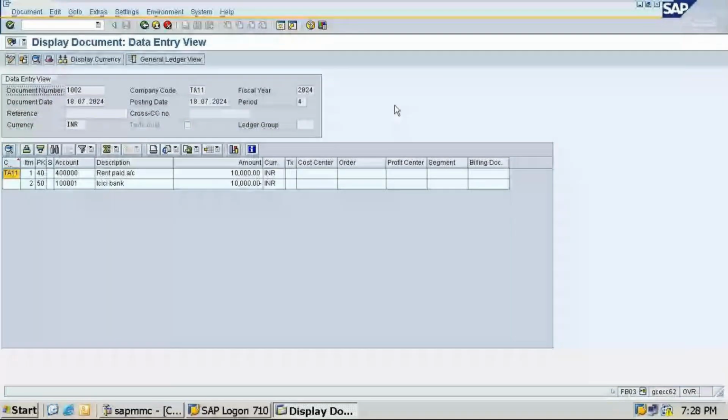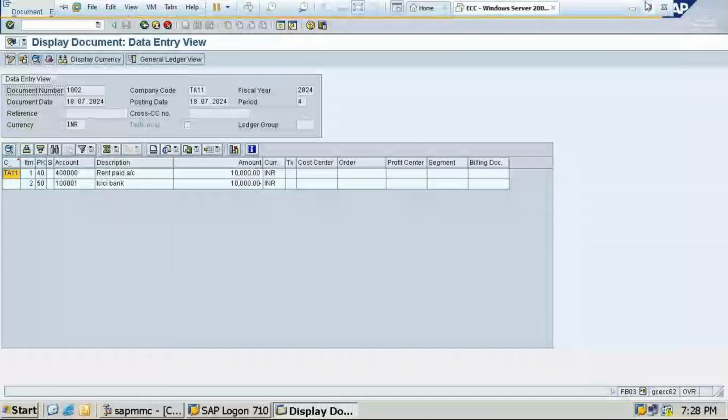GL account and posting parking. This concept I am going to repeat once again tomorrow. Then I'll tell you some new concepts. That is still GL posting is also there. That screen will be different. Is that clear, students? Any doubts you have? Recordings will be sent by tomorrow morning. You'll get them. So, if you all understood today's topic, please put a thumbs up and we'll wind up the session now.